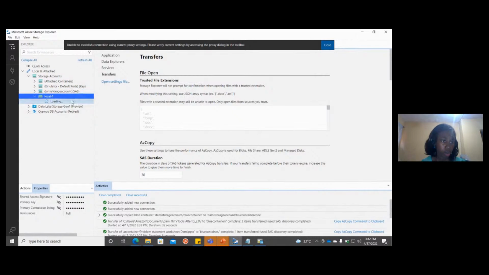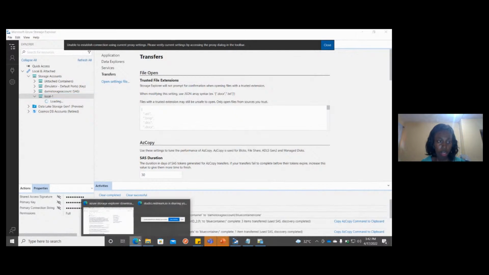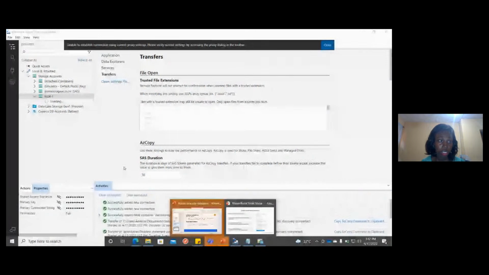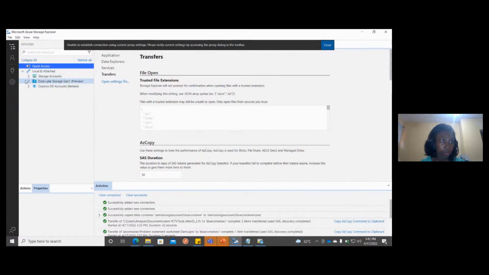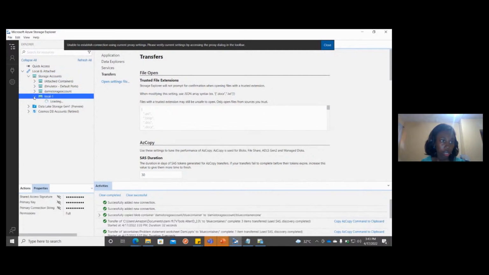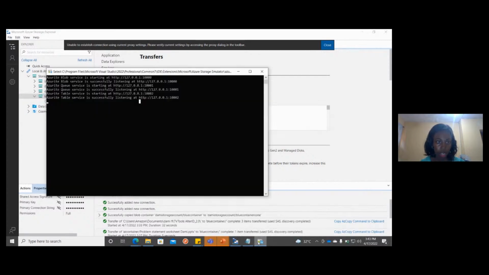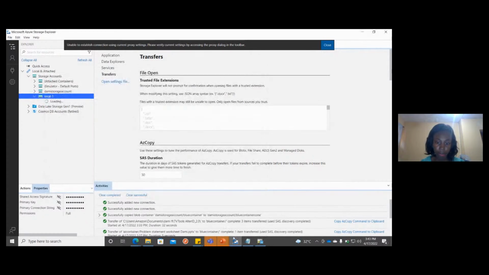So this is taking a while. We'll just wait for it to load. I don't know how long it's going to take because it's supposed to be a local port, so I don't know why it's taking so long. Let me refresh. Okay, let's see. Oh, still loading. Okay, just wait. I don't think it has timed out, and it's still listening.